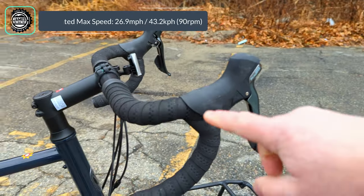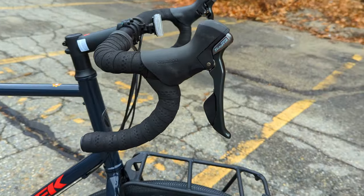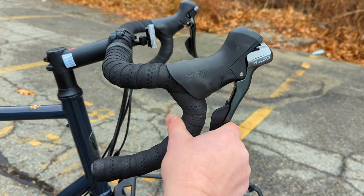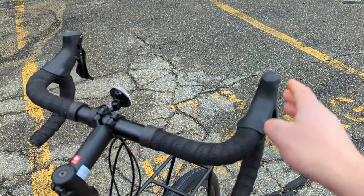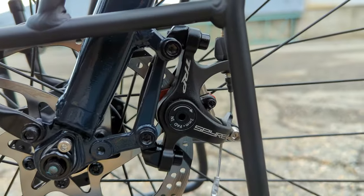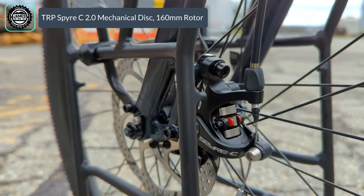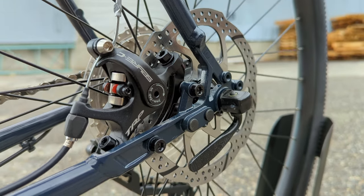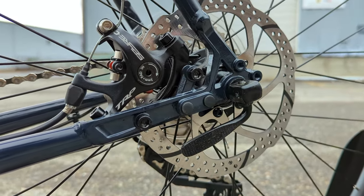Operating the shifting is done with Shimano Tiagra STI shifters, which integrate the shift and brake levers together. When you're on the drops, you press the inside button to go to a harder gear, the whole lever over to go to an easier gear, and then grab back for braking — same operation on the left side. On a US spec bike, right is rear brake and rear gears, left is front brake and front gears. For braking, we've got TRP Spire brakes — a two-piston mechanical caliper that clamps on both sides, operating on a 160 millimeter rotor. They're very durable, run pads compatible with some Shimano calipers, and because they're cable operated, they're easy to maintain even when you're out on your own.